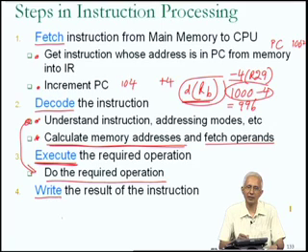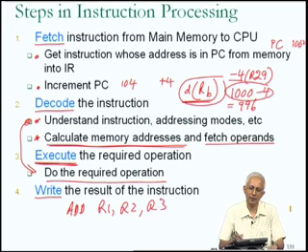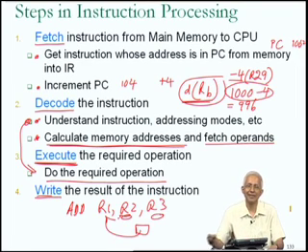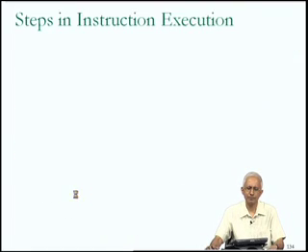Finally, once that operation has been completed, the results of the execution of the instruction can be committed, can be written. For example, if the instruction was add R1, R2, R3, then as part of execute, the value inside R2 and the value inside R3 would have been added, yielding a result which is what will be stored into R1 in the write-the-result stage. So we need to flesh this out a little bit more.